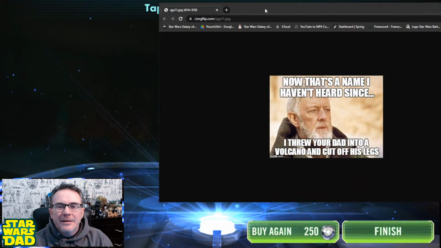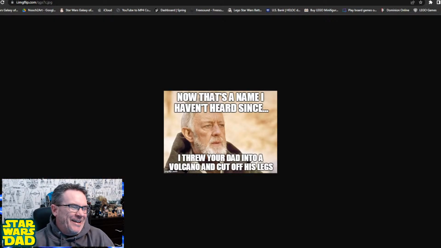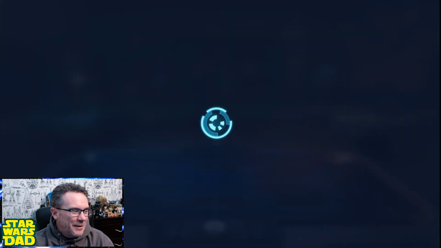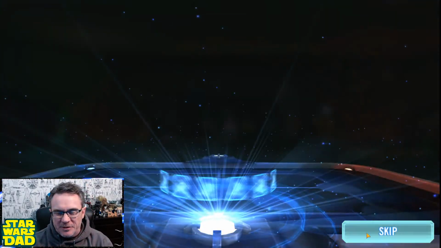Okay. Now that's a name I've not heard since I threw your dad into a volcano and cut off his legs. I mean, it's just good. I really love that. It just reflects the fact that obviously Alec Guinness said no. They didn't know this at the time, even though George Lucas could probably say today that he helped.